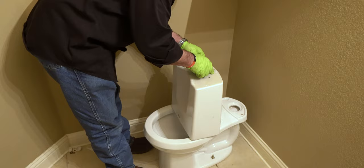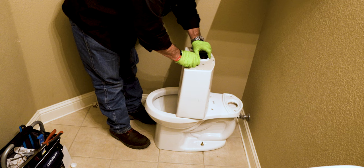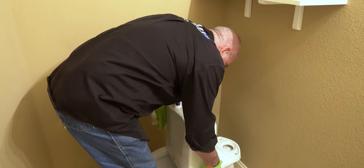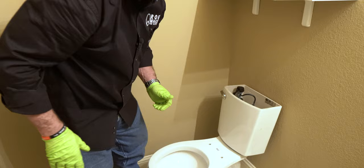Now your washer, you want to make sure you get down all the way around your nut. This is where you're going to change out your flush valve if you ever have a problem. Take this off and change out that big nut right here. You want to make sure that goes all the way down, and it's going to set right there. So let me get my tank to bowl bolts in here. I'll be good to go.